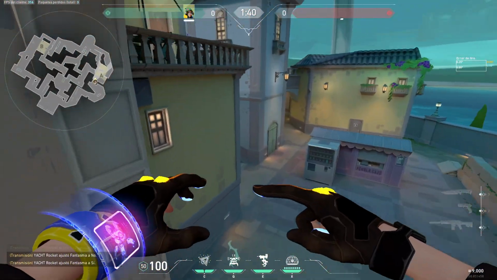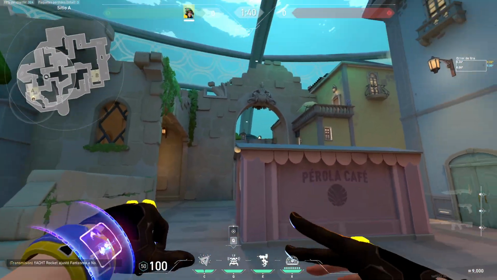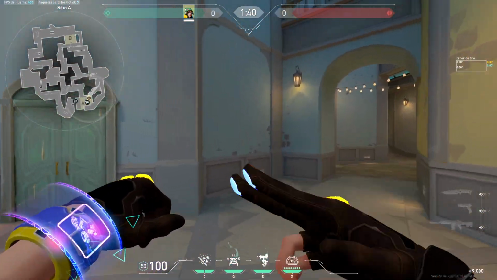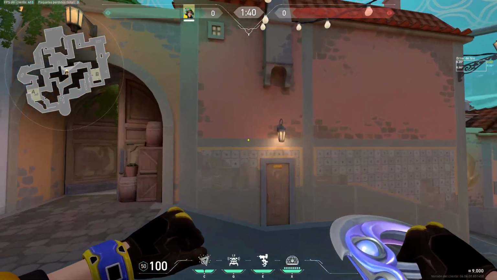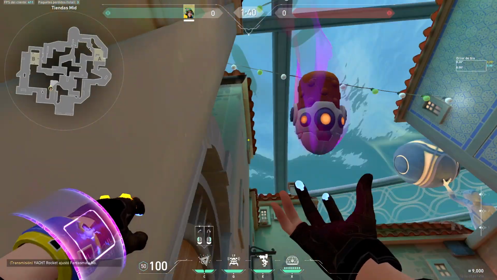But most people just set up like this, they put an alarm bot. They put like a turret. Right. Nothing too complicated. For mid, there's almost nothing that you can really do except for like this.